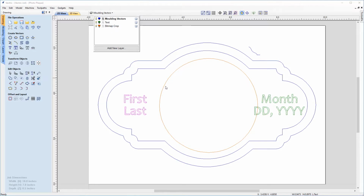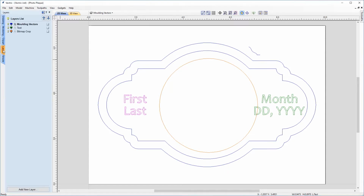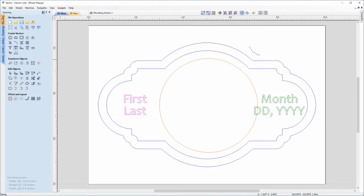So this is just the circular vector in the center, and this is what we're going to use to crop the bitmap image to. And we can also view these layers within the Layers tab. So if we go into that, you can see the Moulding Vectors, text and bitmap crop layers listed. But for now, we'll just go back into the Drawing tab and we'll take a look at the strategy that we're going to use to etch in the picture of the baby into the center of our plaque.